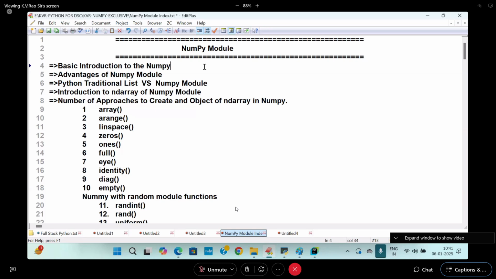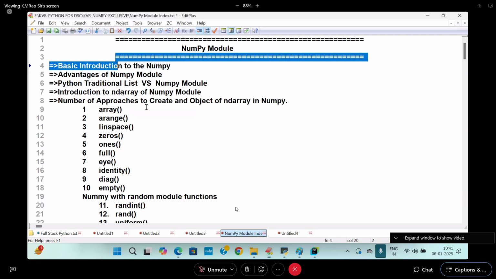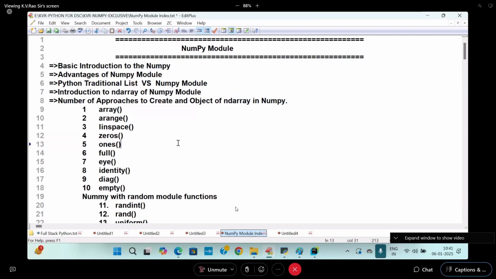Did you understand? Right. So online students, did you understand this explanation today? Of course, I gave only a simple explanation. Nothing is difficult for you. This index I will post to you. And we will create a Google Drive class, because it is not possible to create a Google Classroom. We will create Google Drive only, a permanent link for you.